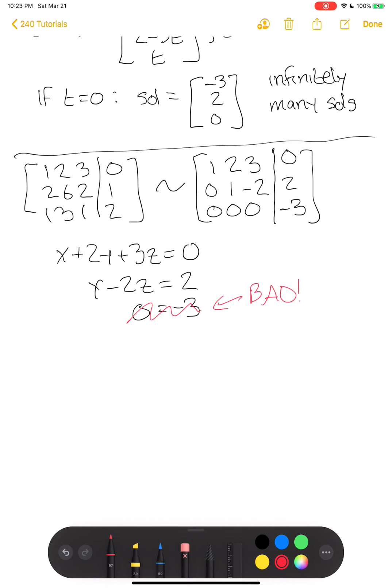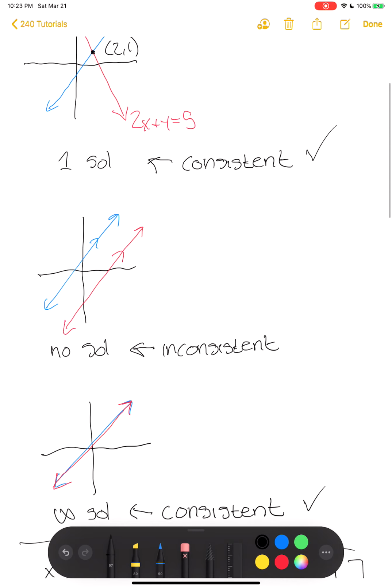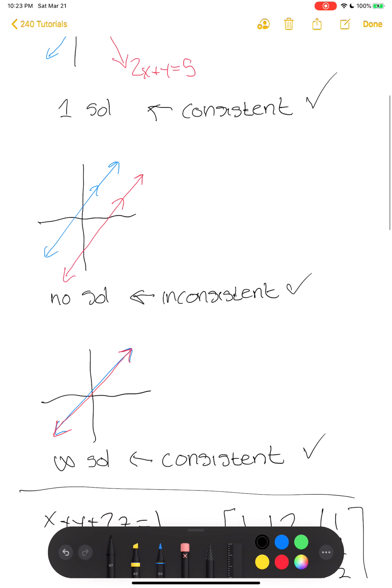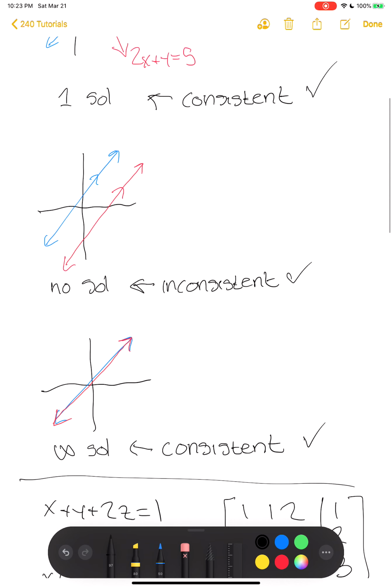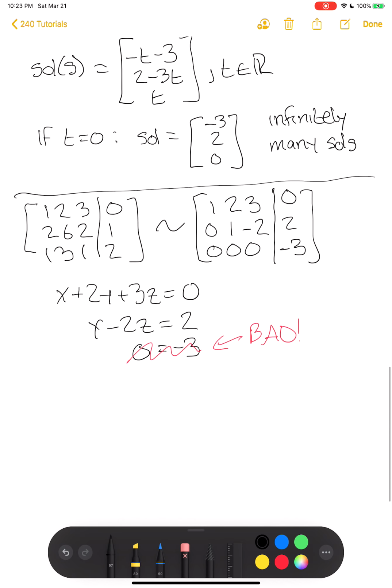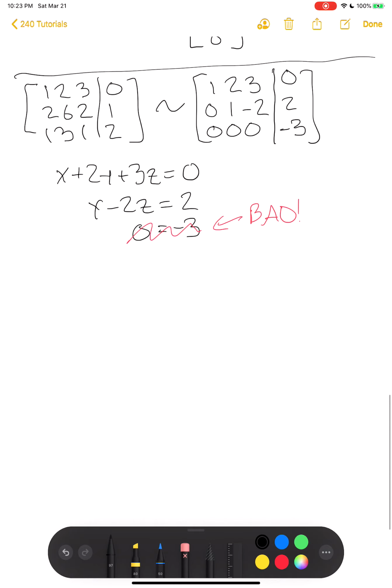So we say that since 0 is never equal to -3, I'm never going to be able to have a solution. This corresponds to, in the analogy, the case where you have two parallel lines. If you want to read up on what it looks like in the 3x3 case, you can check the textbook. But we will never be able to find a solution that solves this particular system of equations. So we call this inconsistent.